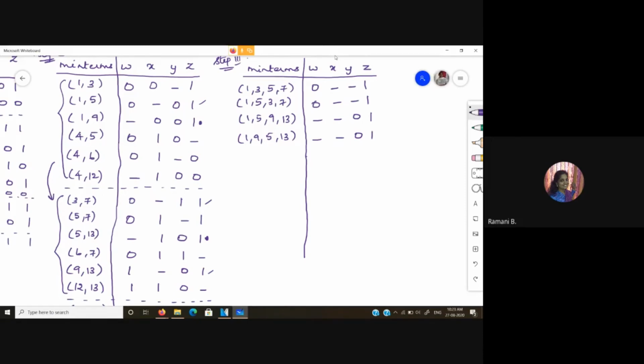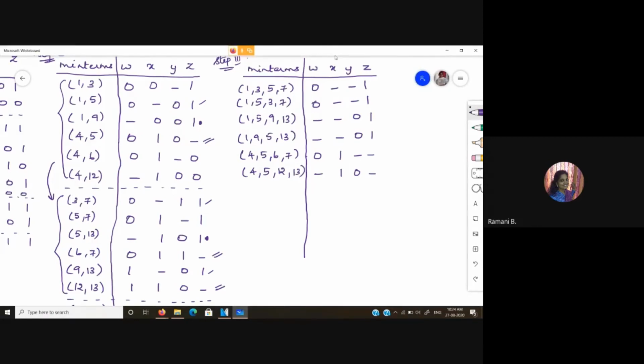Next, coming to 4, 5, we have dash in Z position. Here we have dash in 6, 7 and 12, 13. So let us see. So comparing 4, 5 with 6, 7, we have one variable change. So 0 1 0 dash, here it is 0 1 1 dash. So 0 1 dash dash. Okay. Comparing 4, 5 with 12, 13, here it is 0 1 0 dash, here it is 1 1 0 dash. So that is also possible. So 4, 5, 12, 13. So we have dash 1 0 dash. Okay.